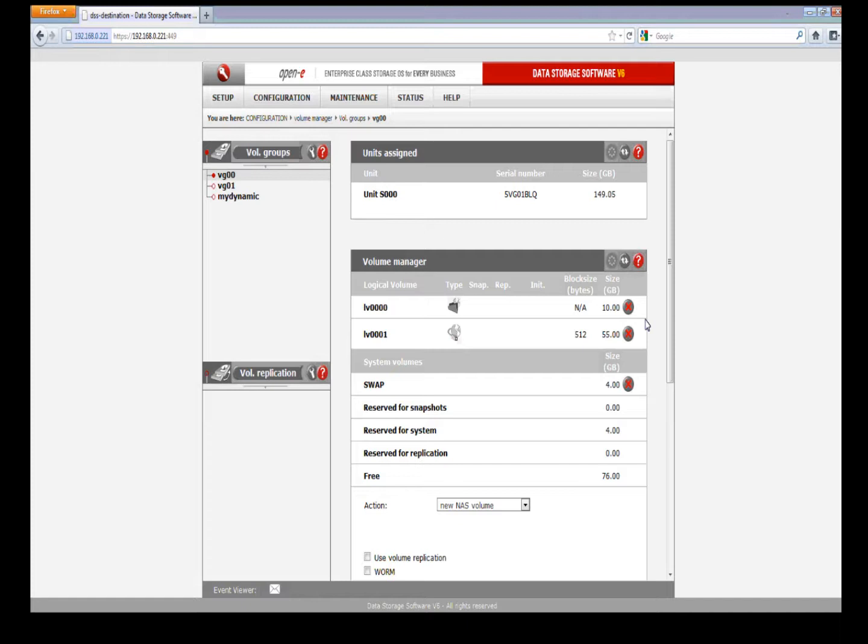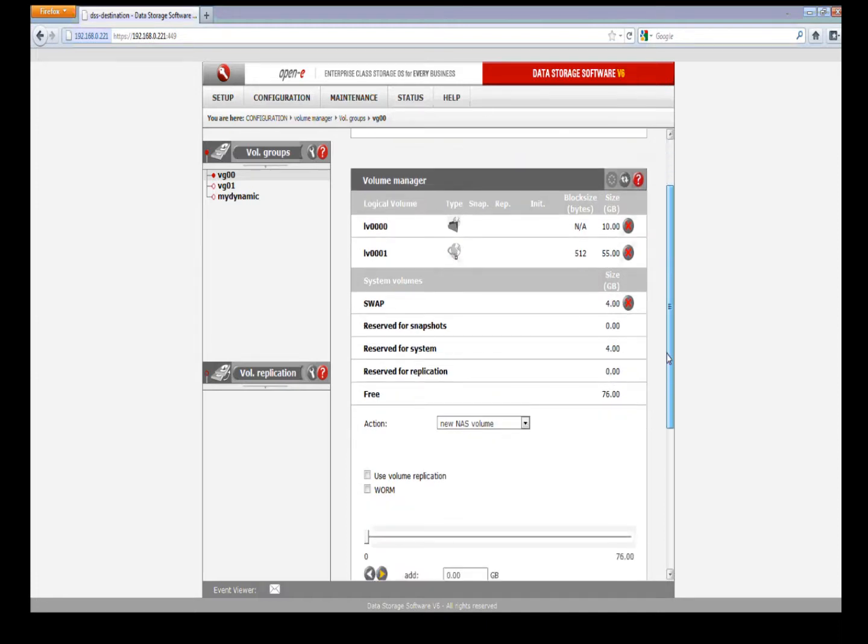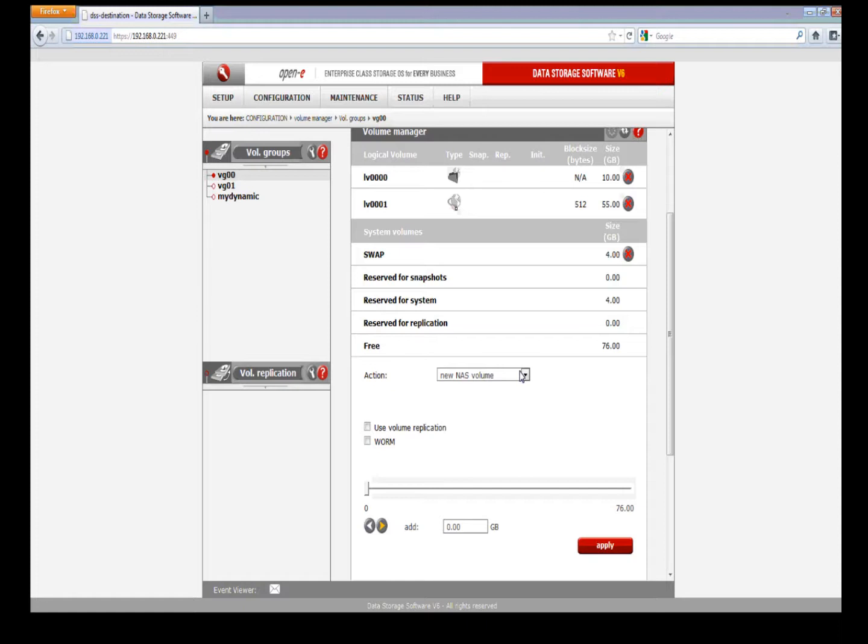And I've already created a Fibre Channel volume, just to speed things up, but just in case many of you do not know how to create a volume from DSSB6, whether it be a NAS or iSCSI, Fibre Channel or snapshot, I'll just briefly go over it. You just need to go to the action bar, and here is your first option, which is to set up a new NAS volume, create the iSCSI Fibre Channel volume, and also snapshots.